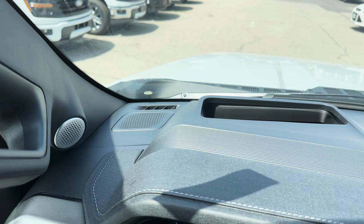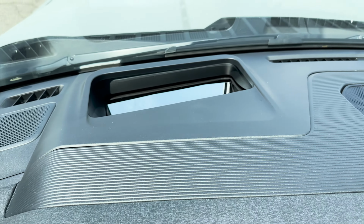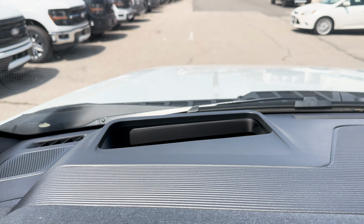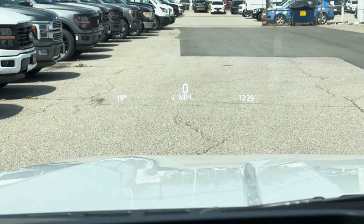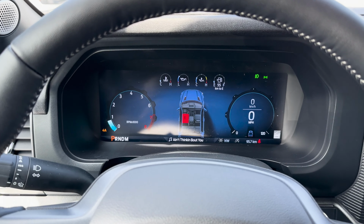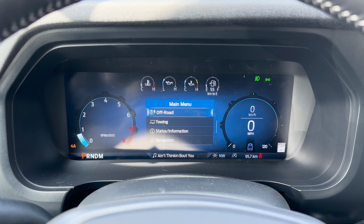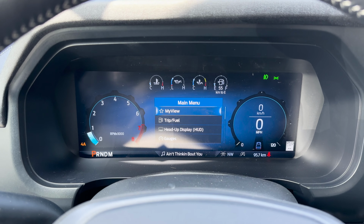Entering inside of the F-150, the dash has a mixture of hard and soft material, plus the same trim that you saw in the door area. There's also the speakers on the pillars and the corners. And this truck does have the heads-up display, which is a new thing for the F-150s. And this is always a pretty nice, convenient thing to have as well. Even the full digital cluster has been changed, and I think it looks much better and sleeker now. I like all of the details that this has, and you can of course go through a bunch of different things, menus and whatnot on here.